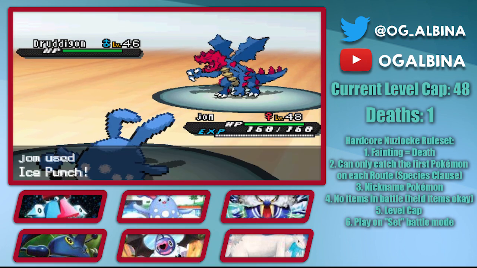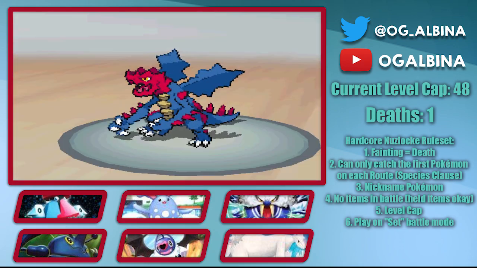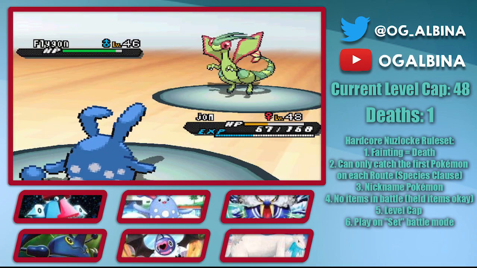He leads off with Druddigon and we just barely miss out on a KO with an Ice Gem boosted Ice Punch from Azumarill. After that, we click Ice Punch a few more times on a wasted Hyper Potion and take it out. Next up is Flygon, which we also OHKO after taking an Earth Power.